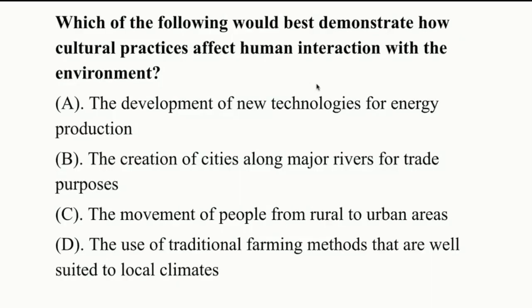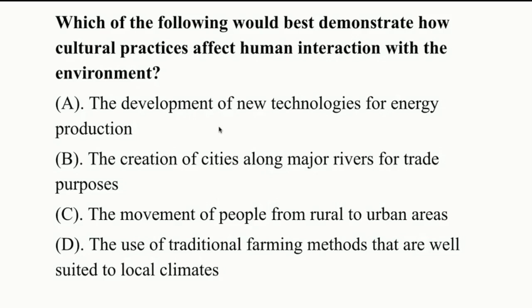Which of the following would best demonstrate how cultural practices affect human interaction with the environment? Let's look at letter A, the development of new technologies for energy production. Well, let's go back to the question and analyze it. This is looking for cultural practices that affect human interaction with the environment. And they're here talking about new technologies for energy production, so that does not work.